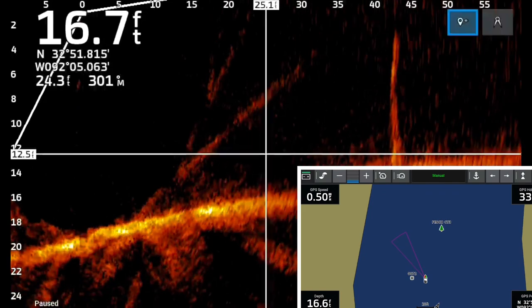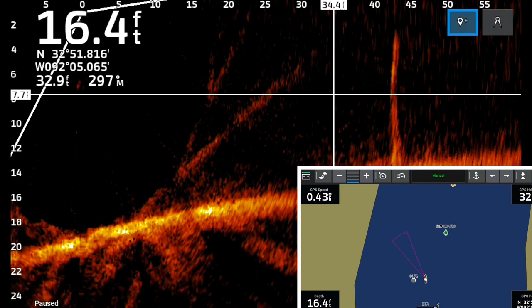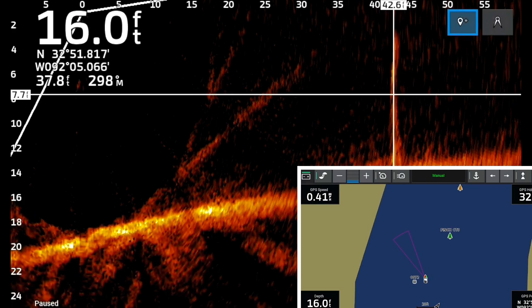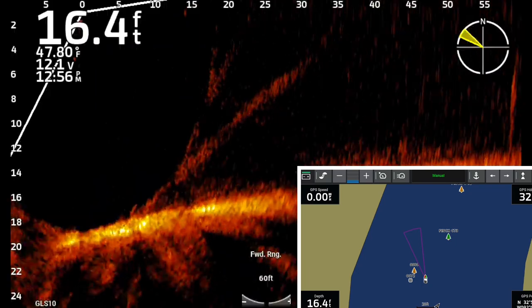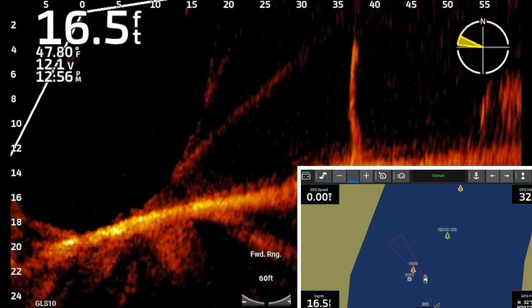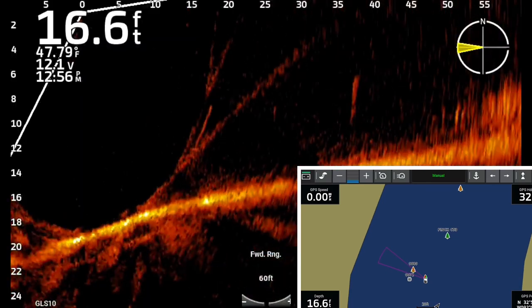But here we are. I think we found a tree here. It's about 42 foot away. We're going to scroll over to the tree and put a waypoint down on the tree. Now, watch it appear on the map below. It's pretty cool. See, I'm going into the waypoint section right there. Now, watch this. Bam. Do you see it pop up? It's number 80. Notice, it didn't pop up where the boat was at. It popped up away from the boat. And that is the beauty of calibrating your compass. Accurate GPS coordinates. Next time I come, I won't be sitting where the boat is trying to search in a circle.